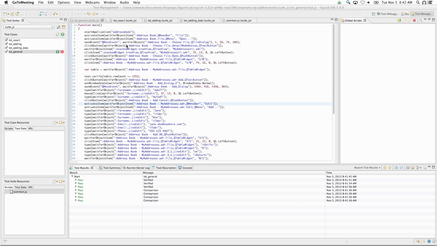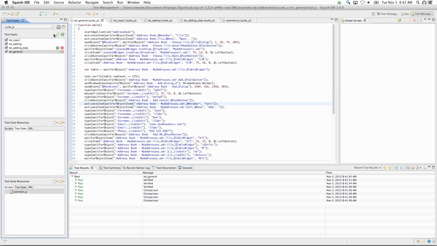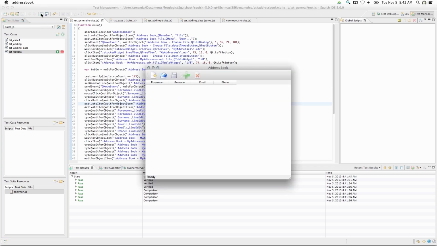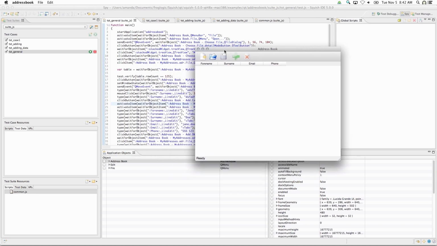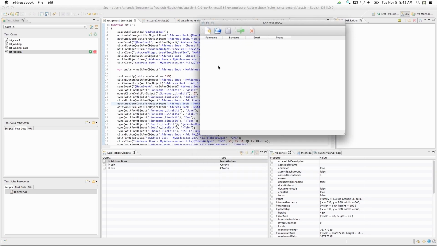All right. Now, one of the things you can also do, I don't want to record, but I do want to play around in my application, and I want Squish to be hooked in so I can work with those objects. Well, if I simply click Launch AUT, it's going to launch my application. And a lot of those features that I had available when I was recording or when I was at a breakpoint then also become available. I can navigate my application object tree. I can highlight objects I'm interested in.